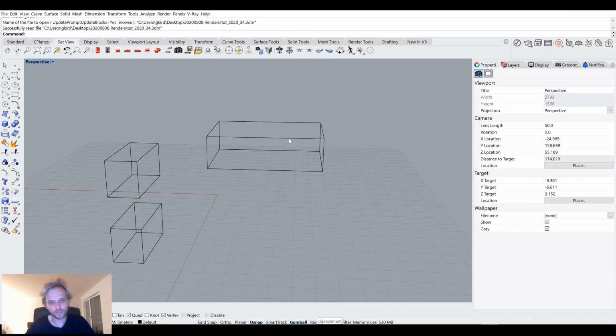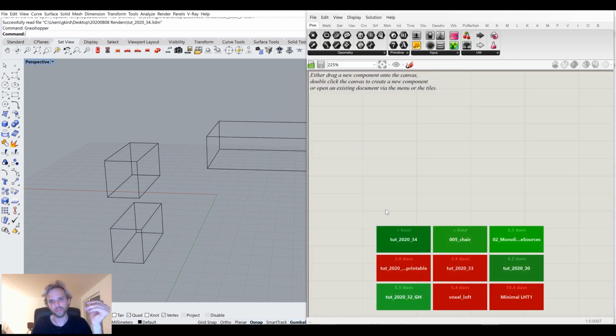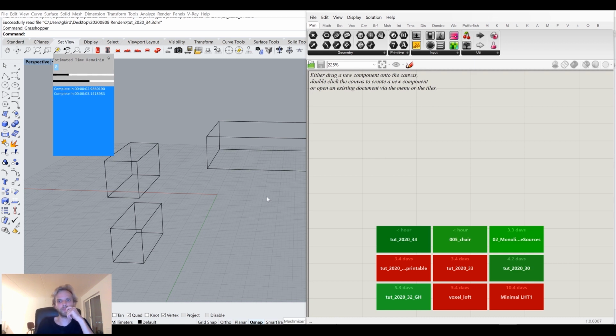Okay, so even when it's crashing, let me turn on Grasshopper. Even when it's crashing, it's still doing quite well. So you can save it. That's all I want. Yeah, Millipede. And now it's going to be optimizing. Let's wait a bit. It's going to do it 8 times. So it takes a while.